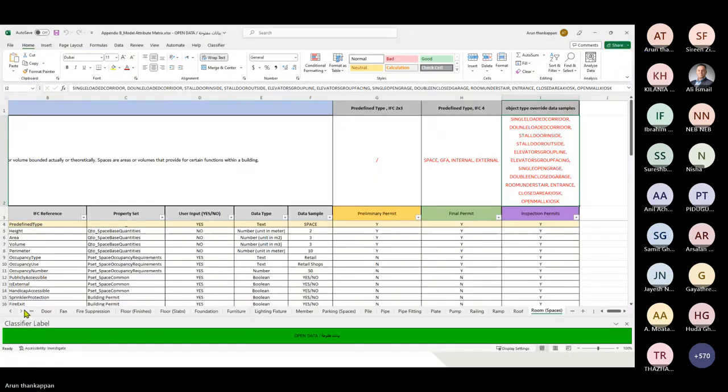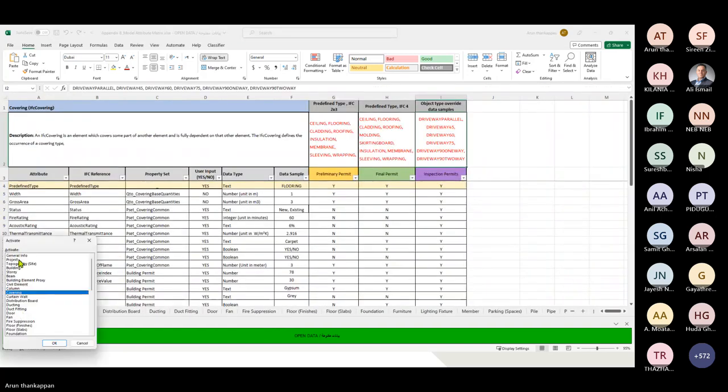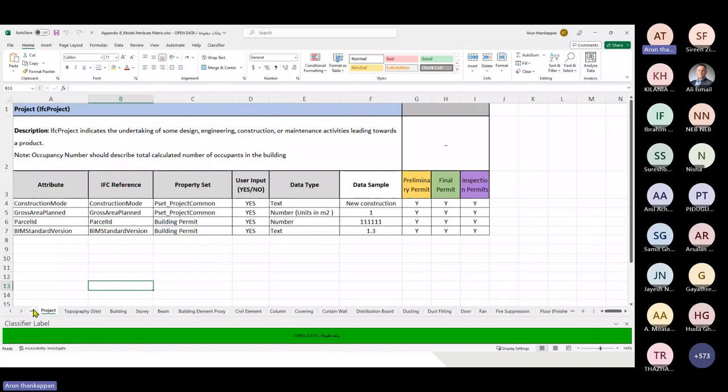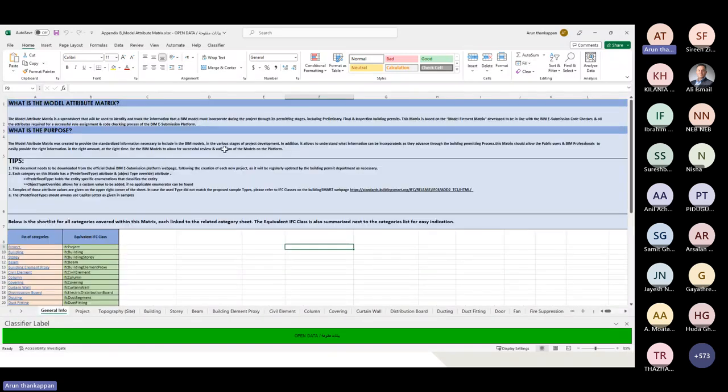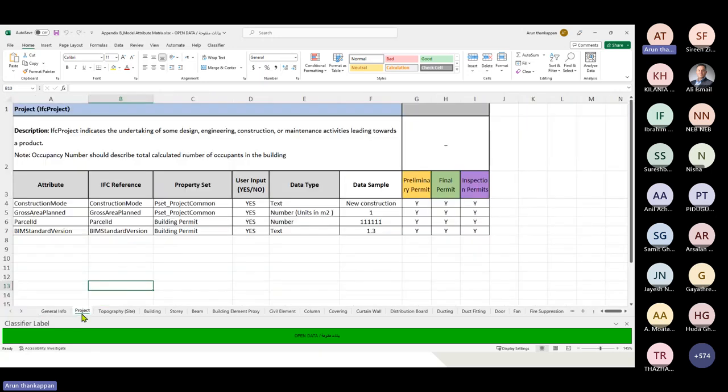So here, in the project tab, the first page will be a general note, where you will get the details of IFC and what the elements are and all those things. First we have to fill the IFC project detail and IFC building detail.